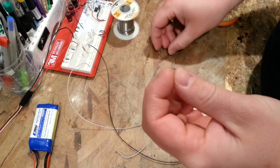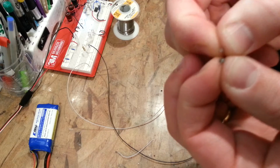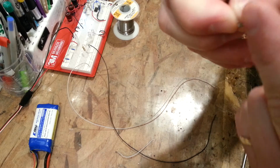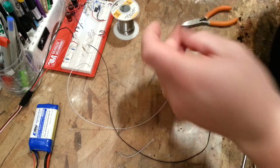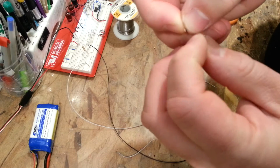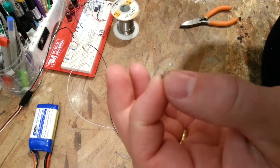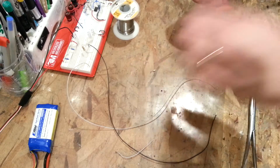So as I put these in parallel, they would be side by side, would be super easy. Just put all the negatives side by side and then solder the wires across. Now I say it's super easy, it's still a huge pain in the butt. So here's what I can do, I can leave this one piece soldered onto the end there, and that one piece that we soldered when we were putting them in series will still be helpful for us.